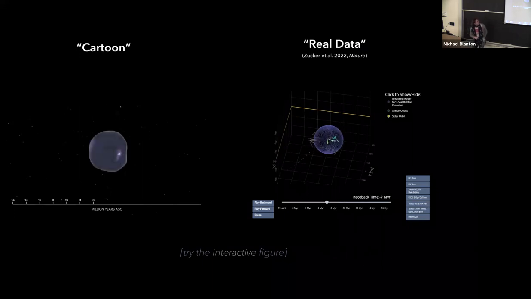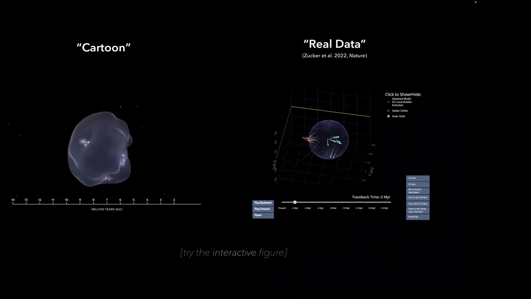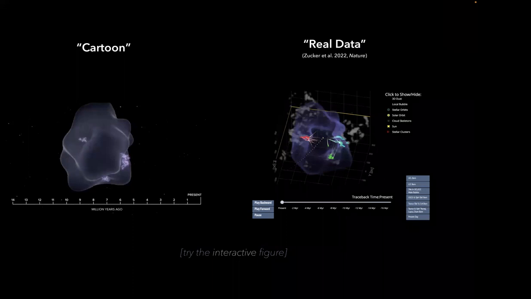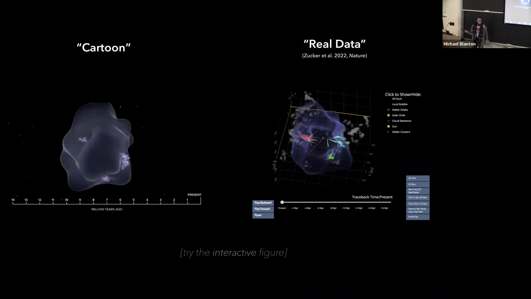And I'll explain the real data in a second. You must be modeling the gravitational force. I mean, the stars are just moving under gravity at this point. Yeah, so basically the problem is that we're modeling the large scale gravitational potential in the galaxy. We're actually not modeling any gravitational effects from the gas clouds or interactions between the stars.